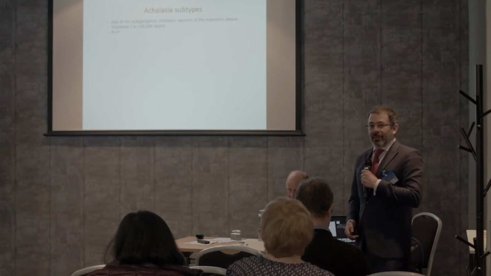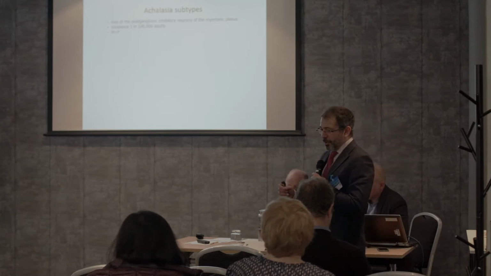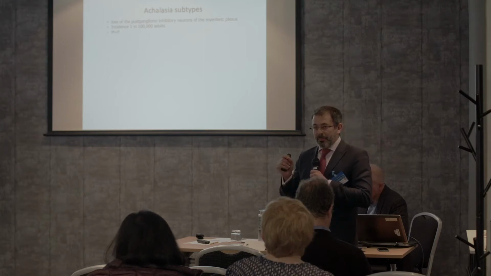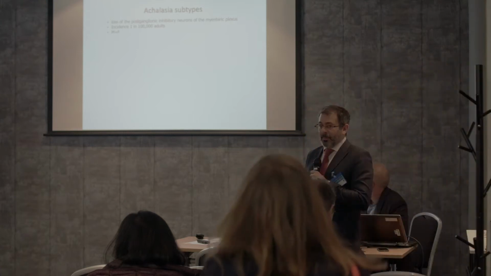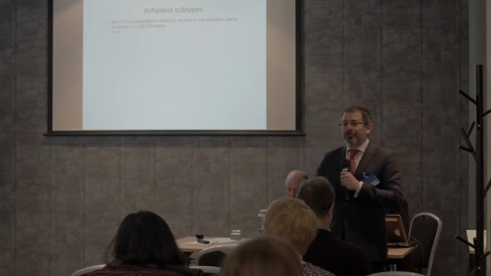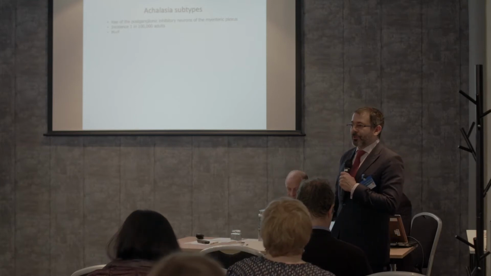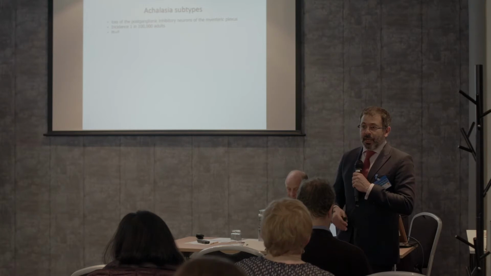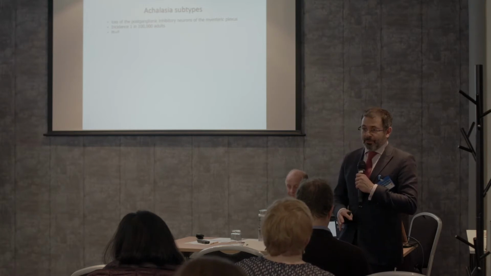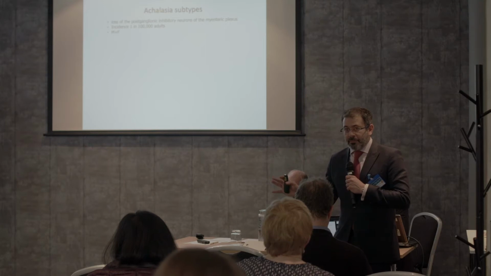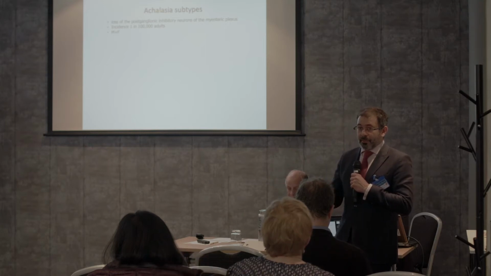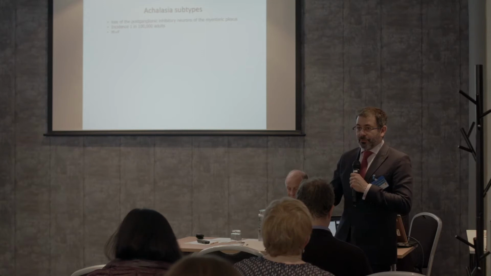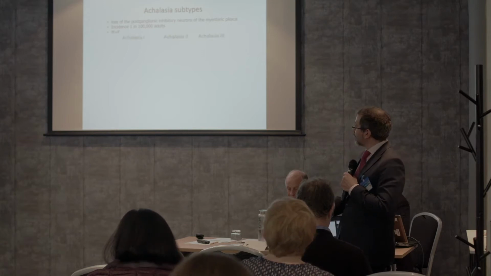So achalasia is the first pathology that we should be concentrating on. This is the most common disorder that we are able to treat in the gastroesophageal junction. And when I say achalasia, I also extrapolate therapy towards other hypercontractile disorders of the esophageal body, which include diffuse esophageal spasm, as well as jackhammer esophagus. And also there's an overlap with type 3 achalasia. So in all of these, the treatments are not dissimilar, although if you have pathology in the gastroesophageal junction, you treat those first. So first, achalasia.